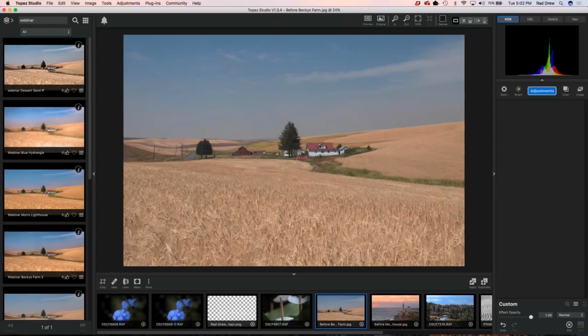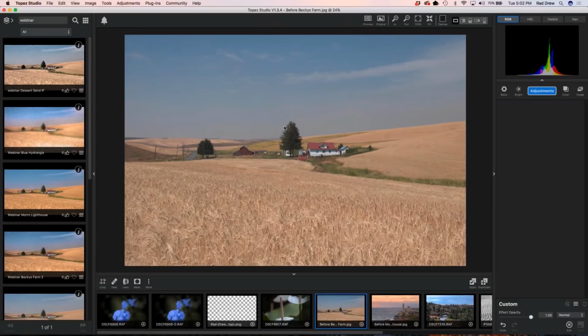I think it's been about 6 weeks since I was here talking about the Topaz Studio and some of the new features associated with that. And in that time, the guys at Topaz have been really busy because there are a whole lot of new advancements in some of the tools that we have within Topaz Studio. So part of what I want to do today is talk a little bit about some of those new features. And I'll also be kind of reviewing the Topaz Studio interface, because I know it's still new to a lot of people, and it's a big change, for the better, within the way Topaz is presenting these tools to us.